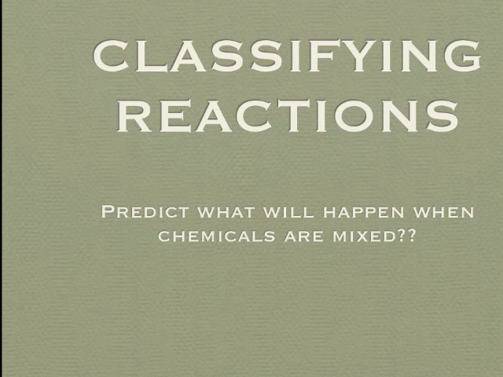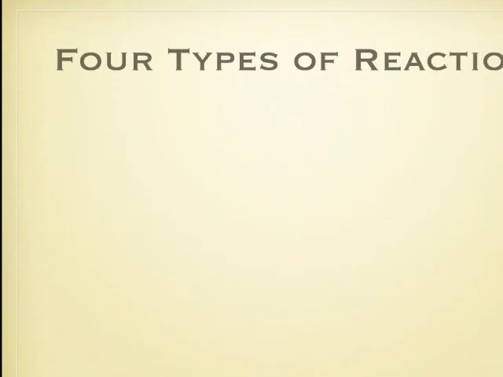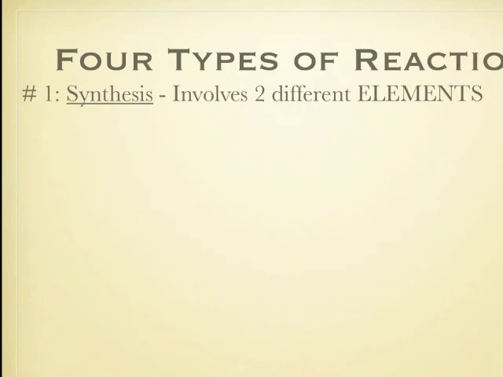So we're going to apply what we've been learning with balancing equations and writing formulas to not only write and balance the equations, but to predict what's going to happen. To predict, it will be helpful to classify different reactions into different groups. Not every reaction does the same thing. There are 4 basic types we're going to learn about. These aren't definitions just yet, but just ways to identify which type you need to use.